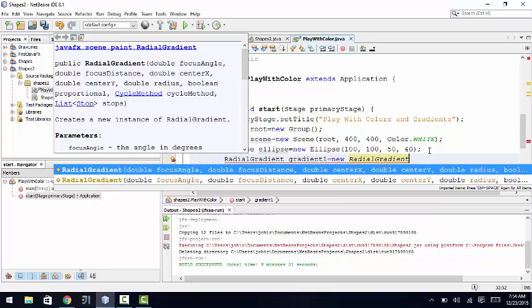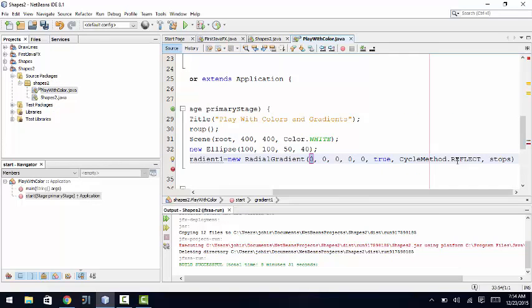Then you will get a better understanding of what change in a parameter gives what sort of change in the output. Okay, but this is a radial gradient. You can see we need a focus angle, focus distance, center point x, center point y, and radius. These things we need.